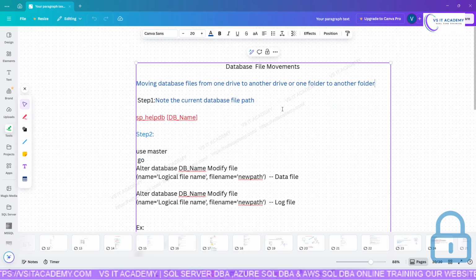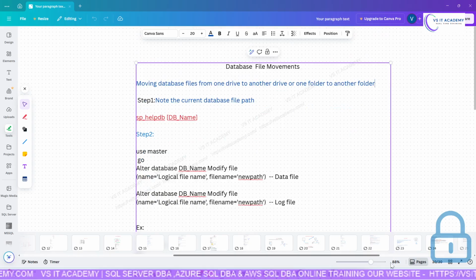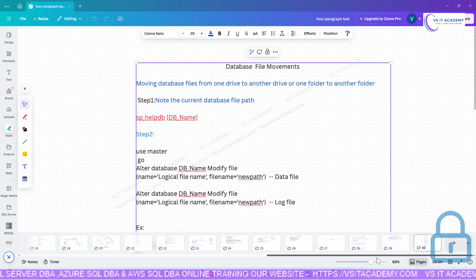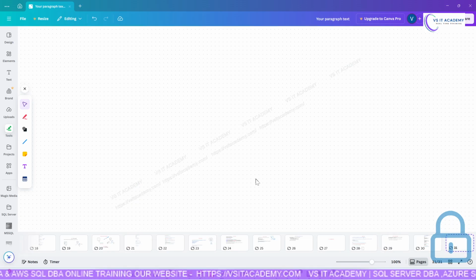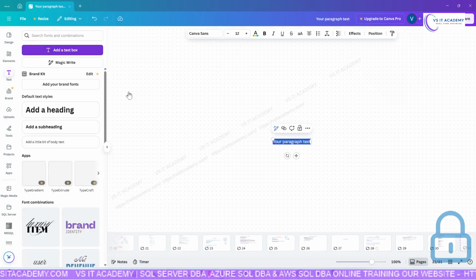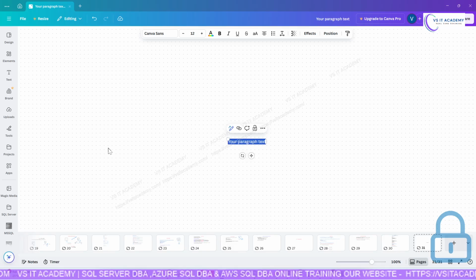I want to add this in today's session. First, let me open the continuation part of yesterday's class, that is database file movement.